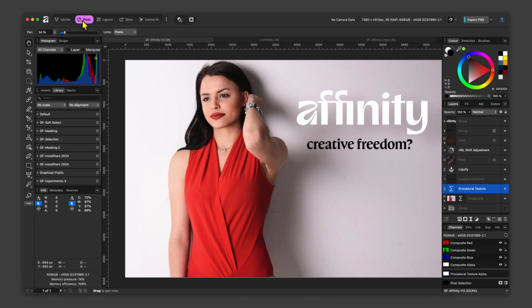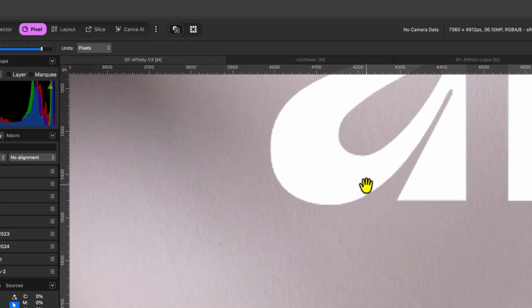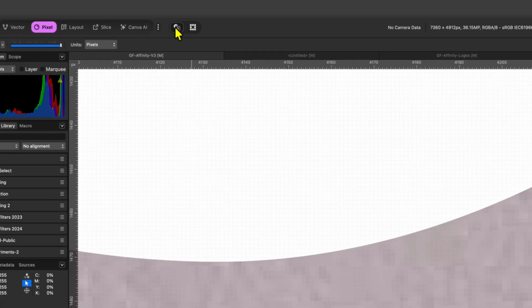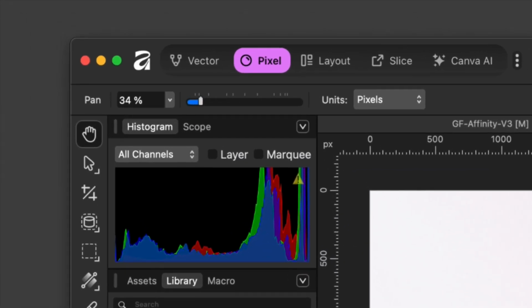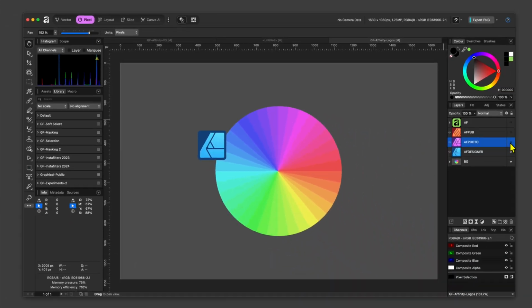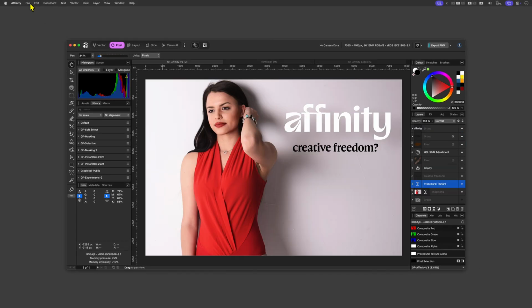What I also really like is the possibility to switch the view mode very quickly. In vector view mode, your vectors will stay sharp when you zoom in, whereas in the pixel view, they will get rendered and pixelated. The new logo is always shown on the top left. As the different apps are now one, it is just called Affinity by Canva. They have chosen to use the green tint for the app icon, which makes sense when we look at the color wheel.